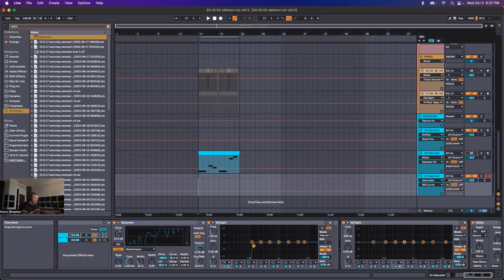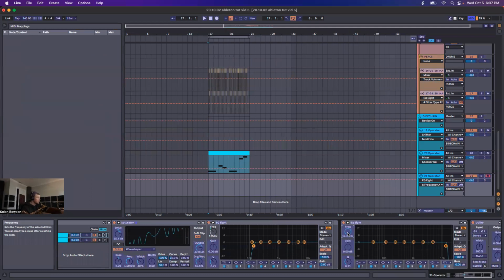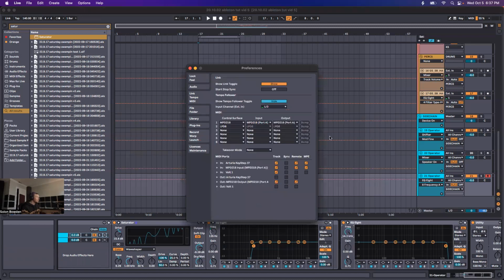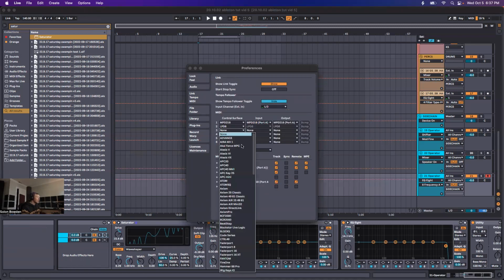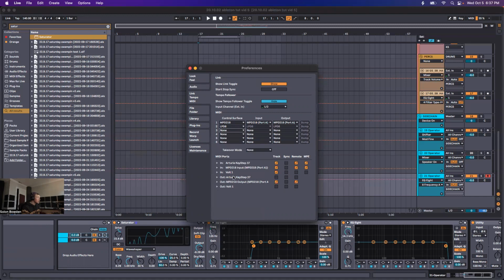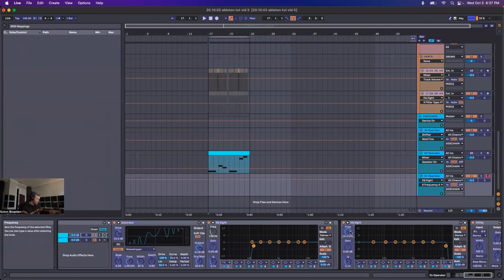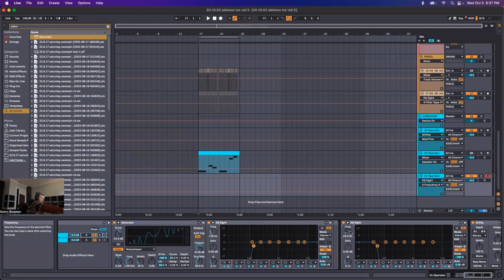So even with something as simple as that, let's map this real quick. Oh, I need to go into my preferences and set that up. MIDI. Oh, there we go. That's why. There's something on my actual MIDI controller. So link the frequency to that knob there, and so now I can play with this.